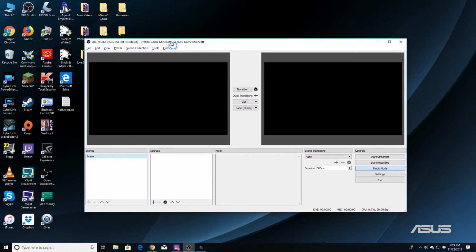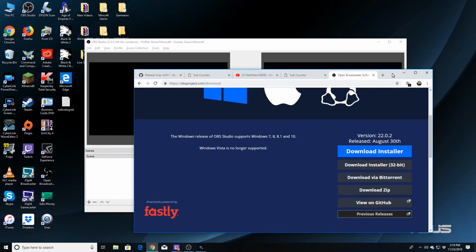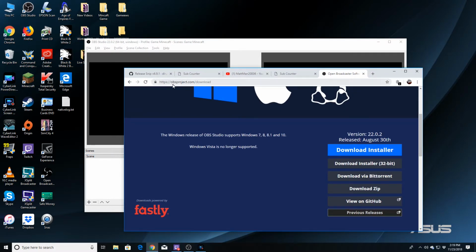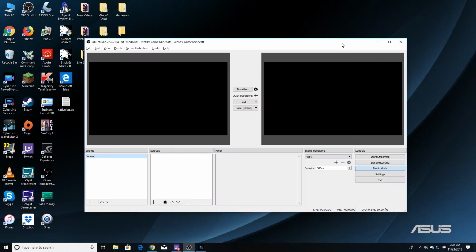So this is OBS Studio, which you can download in a link that I will provide in the description of this video. OBS Studio is a free video screener, whatever you want to call it. So it's basically a free program that you can download at obsprojects.com/download. You download this thing right here, and then it'll download to your file where you can open it and launch it. I already have it open, obviously.